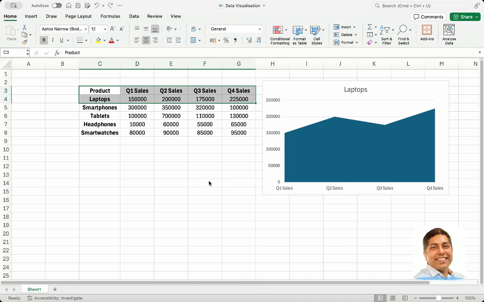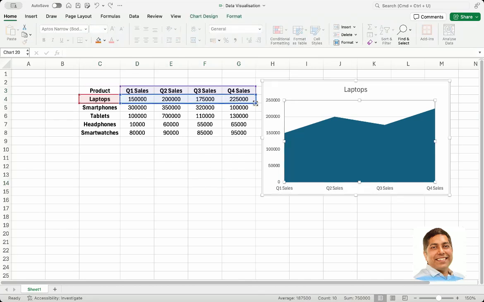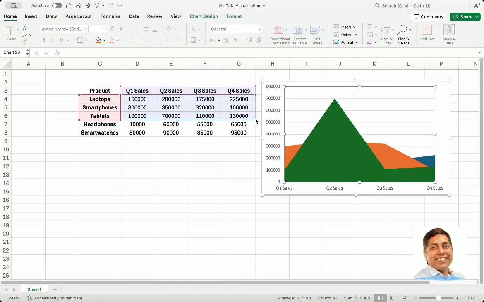Let me just undo. If I click here and add more categories, now you can see that the line charts are filled. This is useful when you want to showcase the total value or area under it, but you can achieve the same thing with line charts also.